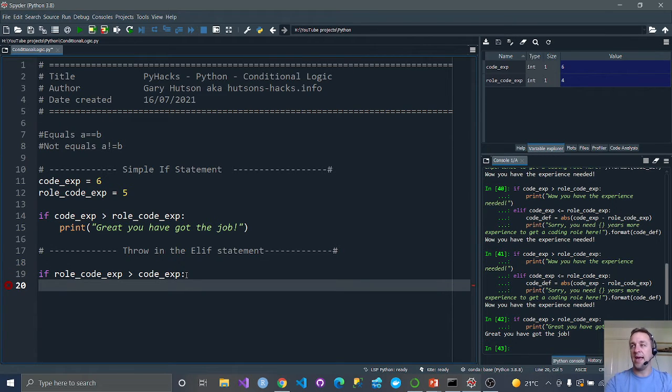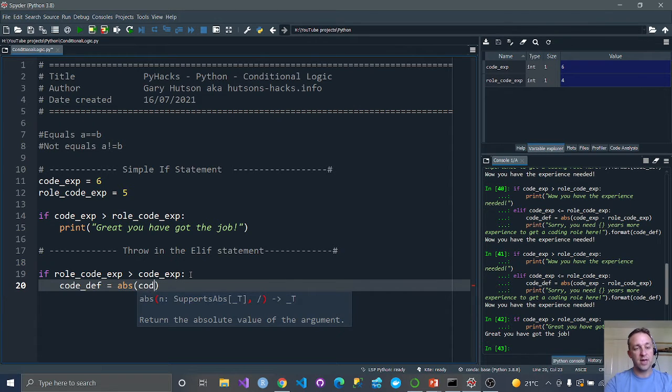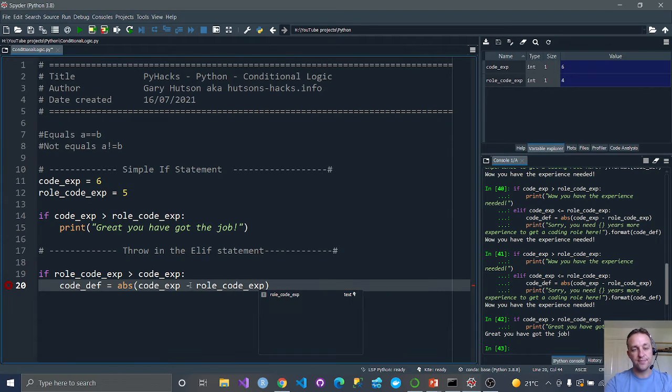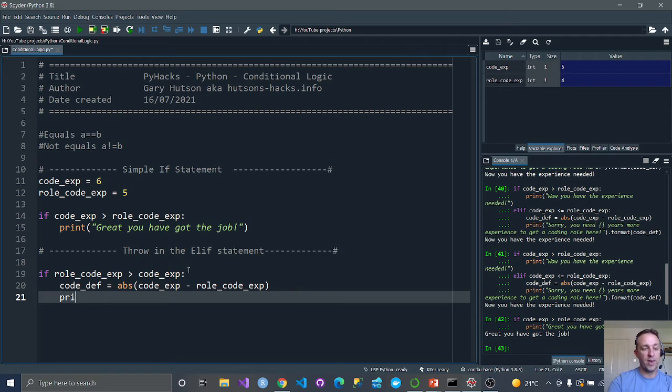And here we're going to create a variable called code deficit. What this is going to do is take the absolute value of code exp, subtract role code experience. So I'm going to create a variable in memory, and I'm going to print with the replacement fields.